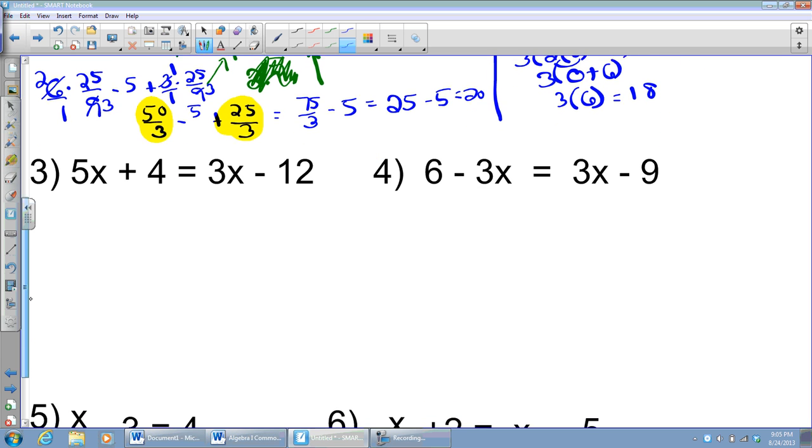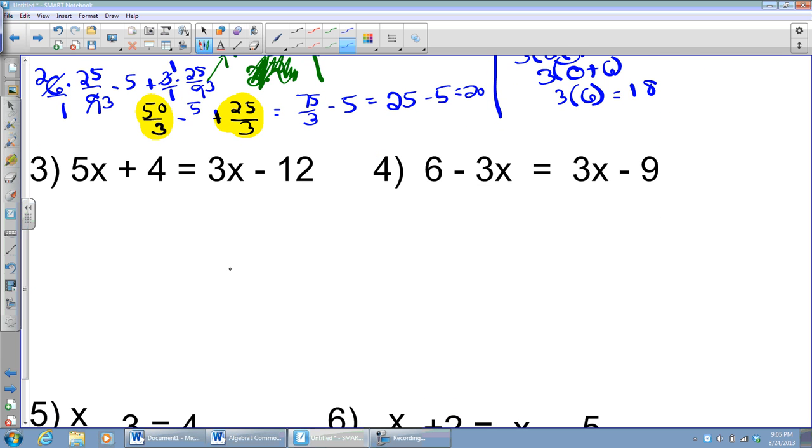Okay, now problem number 3 and problem number 4 are a little bit different. The x's are on different sides of the equal sign. Okay, so if I kind of do this, I don't like to draw it through because that makes it look like it's not equal. I know you guys don't like when there's x's on both sides of the equation. Remember, my advice to you was take one of them away. And I suggest to take the smaller one away. So I'll take away the 3x. But I have to do it to both sides of the equation.